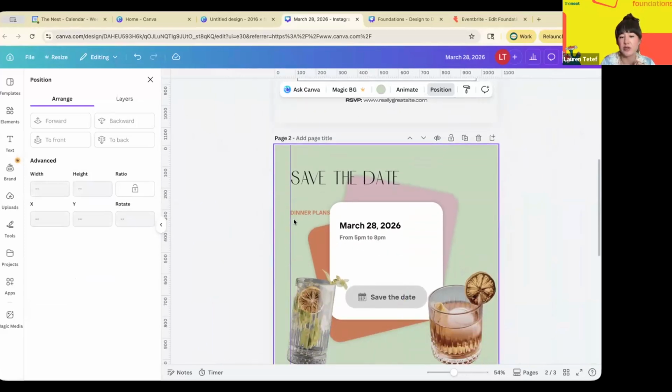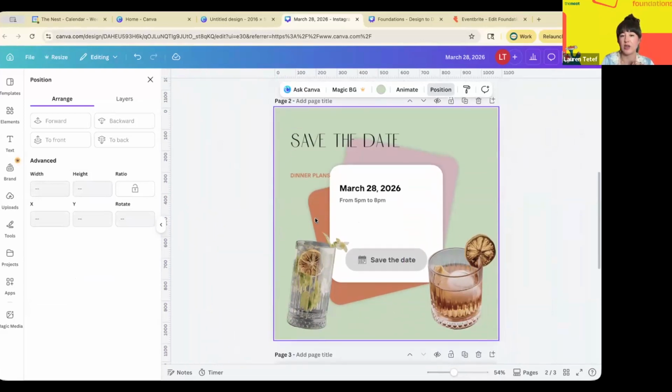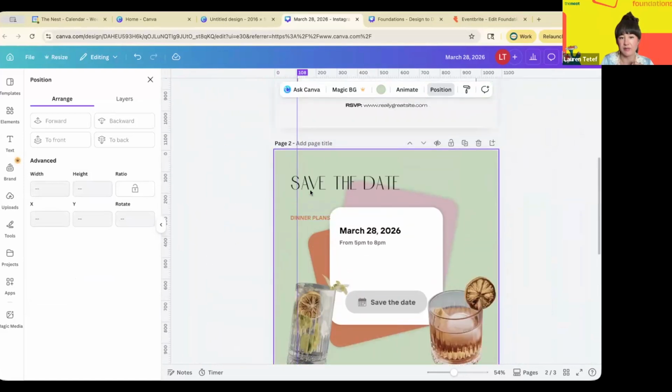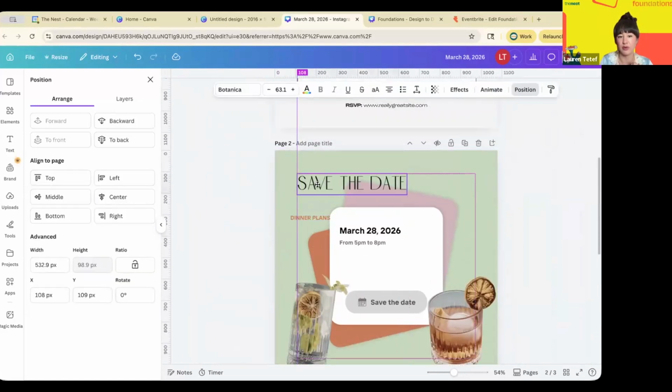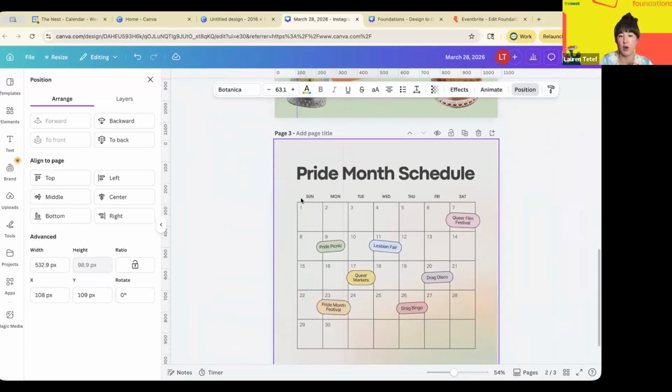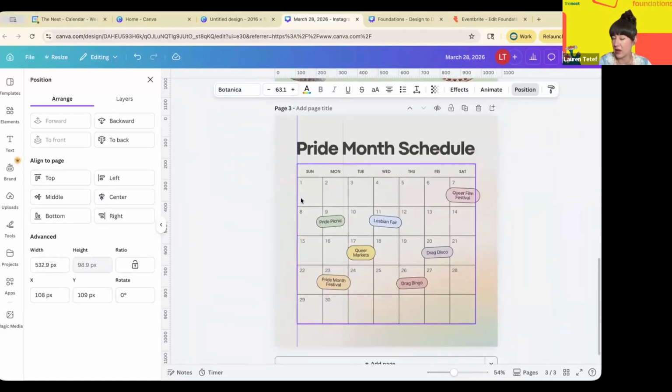This also helps, the rulers and guides, if you are working on multiple pieces. So let's say you wanted this artboard here to match this one down here. You wanted all of the beginning text to be aligned. So you'd use the guide to be able to move everything from one page to the other, or make sure it was aligned on both pages.